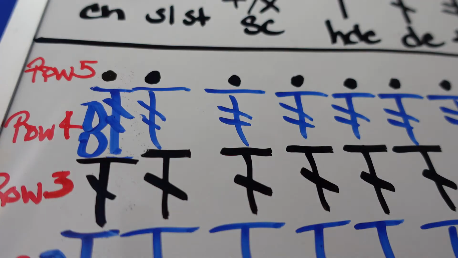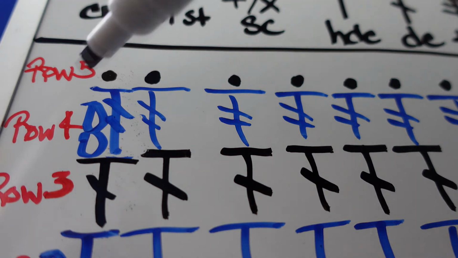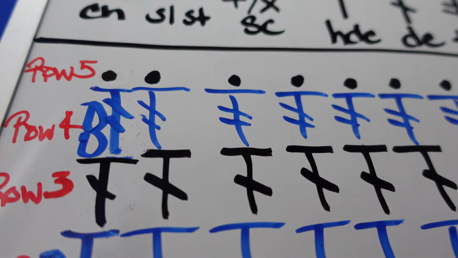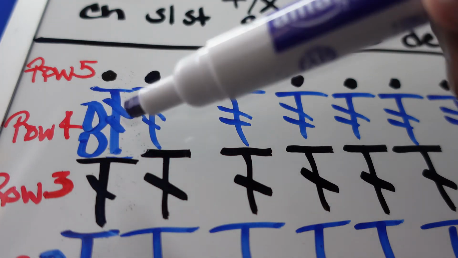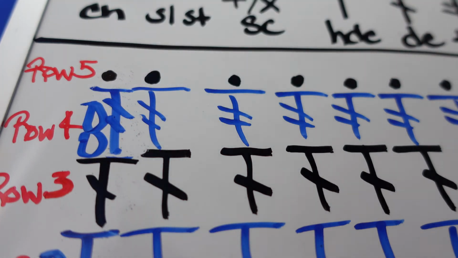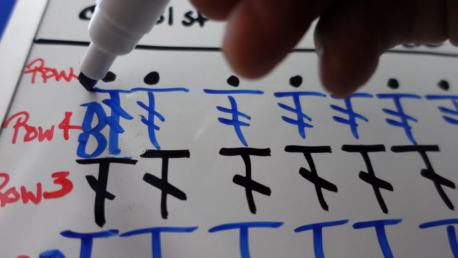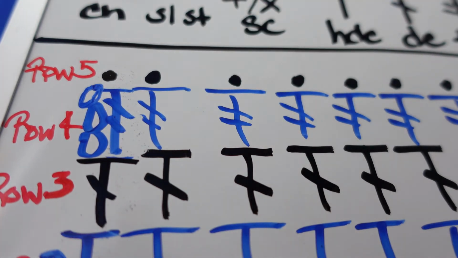See you there. So see there how I only have 2 chains? It should be 3 chains, and even the diagram is telling me it should be 3 chains because the 2 chains that I made, they don't get me up to the height of that treble crochet. So just add a third chain there. So when you start row 4, chain 3. If you've already done that part, which you probably have, you can just leave the chain 2 for now. But just know that you usually use 3 chains for the treble crochet. Alright, now that that's corrected, let's move on.